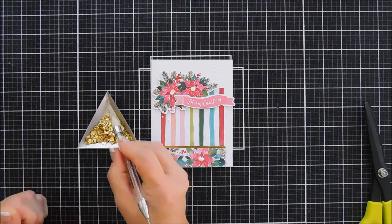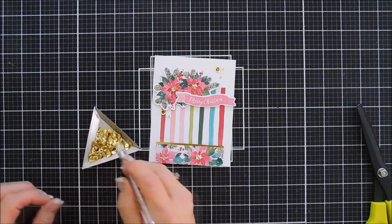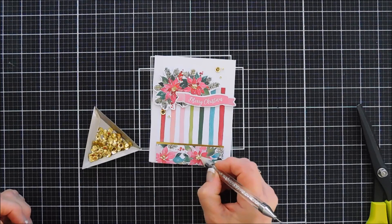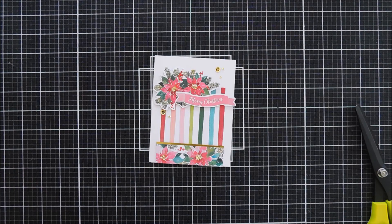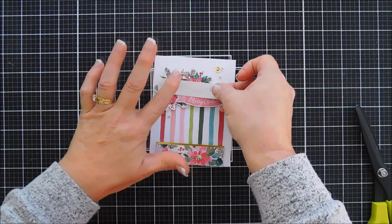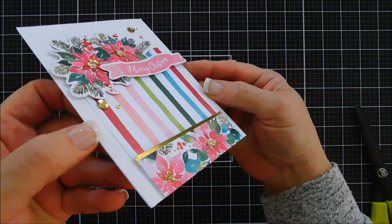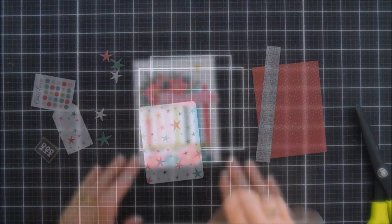In the center of each one of the flowers, I'm going to add a little cluster — like a five-sequin cluster in the middle. Maybe four in the very bottom one on that patterned paper, but at least five in the two flowers that are above. To flatten them, since they're on the smaller size and they have a heavier cup, I'm just using the release paper for my double-sided tape to kind of flatten them a bit. This way when they dry, they dry all positioned flat instead of kind of wonky. But I did add a few above and below my flowers on top, and then that finishes that card.